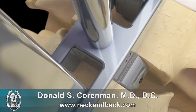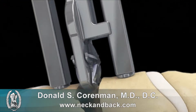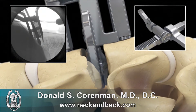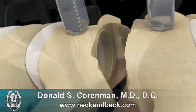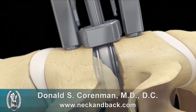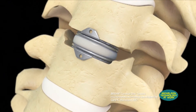Once you have this, this trial device should fit in and fit nicely adjacent to the disc space surfaces. This is an ingenious router that is placed in to create saucer-shaped depressions to fit the disc itself. You'll see here the saucer-shaped depressions. And then this is the actual artificial disc which is deployed. The deployment device is removed and now it fits in perfectly. There will be some ingrowth between the vertebra and this device.